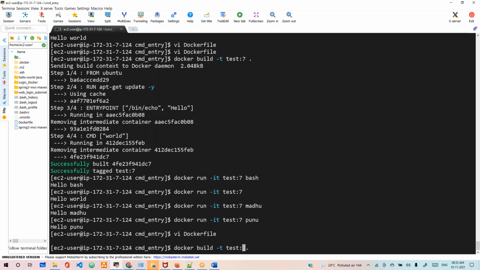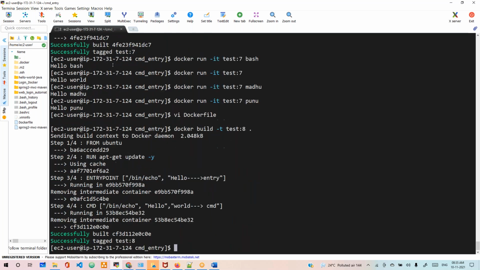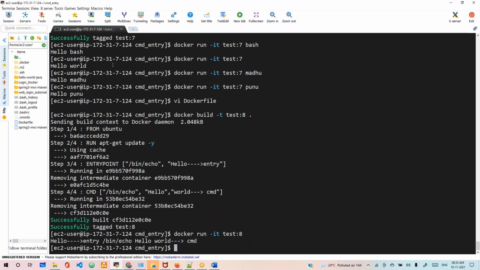What do I do? Let me build with the 8 and run with the 8. No confusion, guys, right? 8, and remove this first of all. Don't override anything, keep it like this. What is printing now? What is the hero this time? Whoever is at the bottom, that is the hero, right? Yes or no?